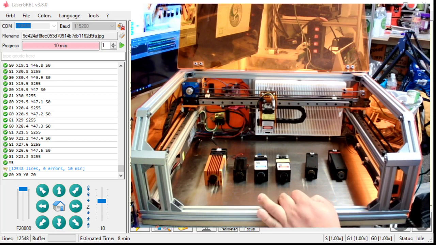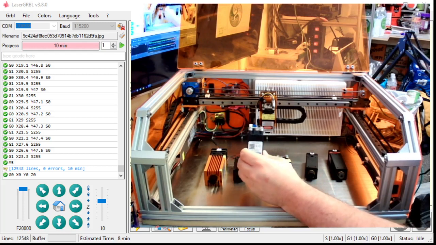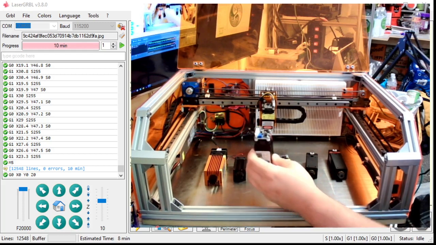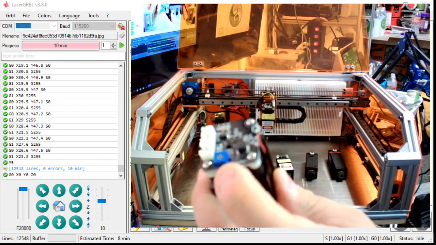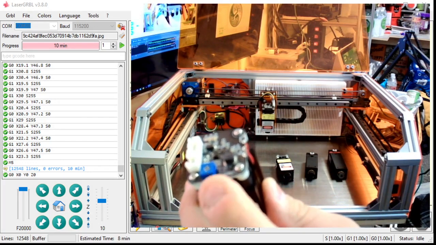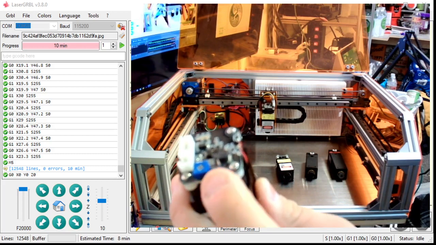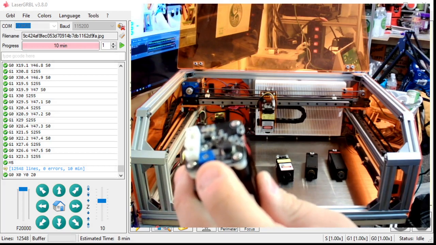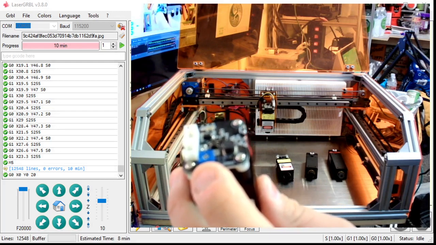So I have burnt out many lasers before. I've burnt out a lot of 3 watts. And a lot of these 800 milliwatt UV diodes, I've burnt out a lot of them. It actually has this little blue potentiometer up here. You can turn that up and down to increase the max power. And I believe they came set wrong from the factory and were too high and got burnt out.